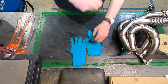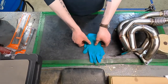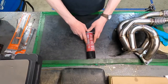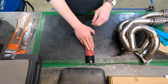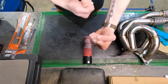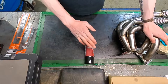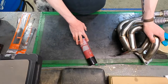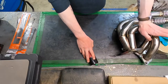Gloves, because you don't want fiberglass on your hands — I'm going to be wearing some because it's a pain to try and wash fiberglass off. The other thing I'm going to use is some 3M Super 77, just a little adhesive. I'm only going to use this to start and end the wrap — just to help hold everything in place as I'm pulling it tight and applying the metal zip ties. I'm not going to coat the whole header in this stuff; it's not high-temp and it's not specifically meant for headers, so you don't want to coat everything in it because it'll cook off.